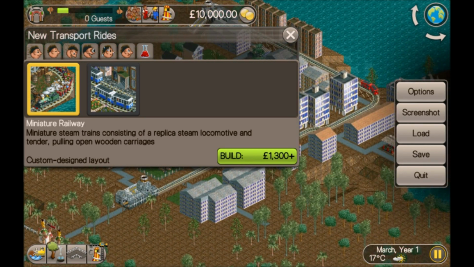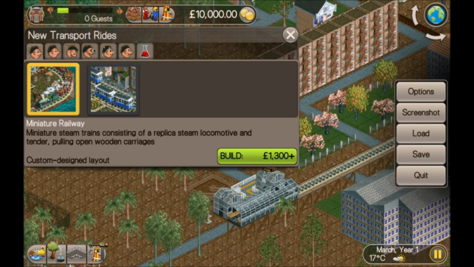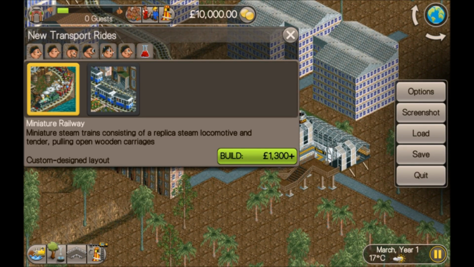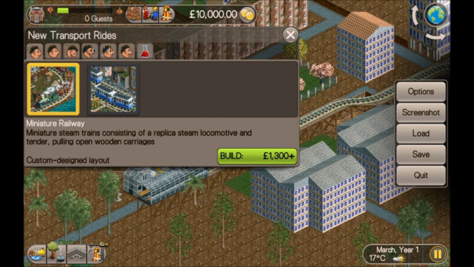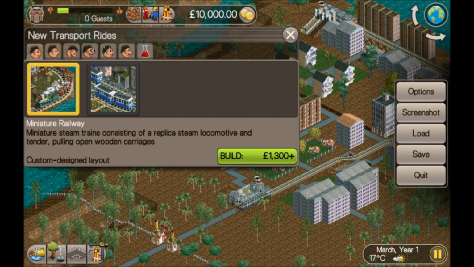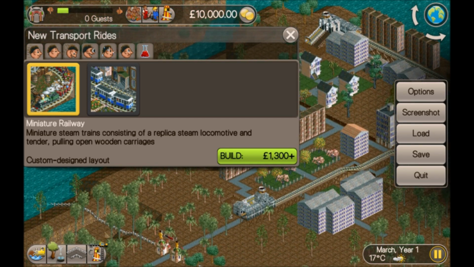I'll likely get rid of that just to free up some space, and just to get rid of it really, because I'm not a big fan of them. It wouldn't be so bad if it was a complete circuit. You could probably get some higher capacity on it, but something like that just looks a bit silly, so I'll get rid of that.